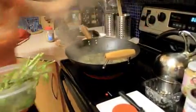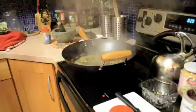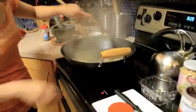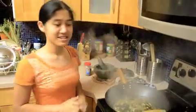So I turn off the heat, and you can sprinkle scallion on top, and it's ready to go. So this is my meal with sticky rice, and we eat it for dinner tonight. Thank you.